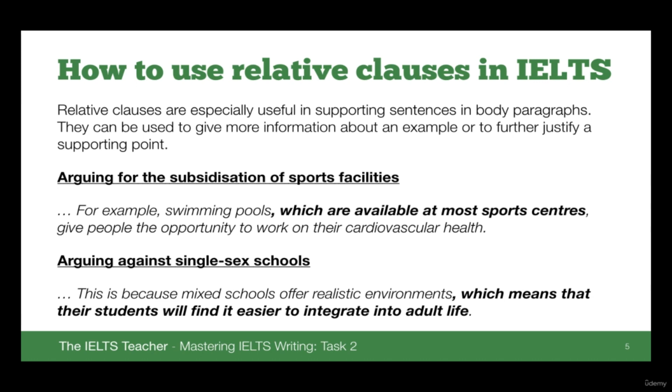So those are just a couple of the ways that we can use these non-defining relative clauses to develop and justify our supporting points, thus boosting our score in task achievement, but also to expand our range of grammar, thus boosting our score in grammatical range and accuracy. You put those two together, 25% plus 25%, you've got 50% of your score. So a really, really good and actually really quick and relatively simple way to improve a major portion of your essay. I hope you found today's lecture useful.